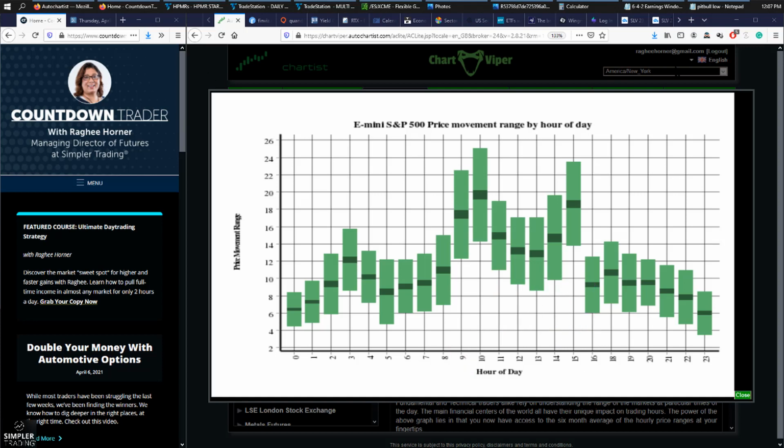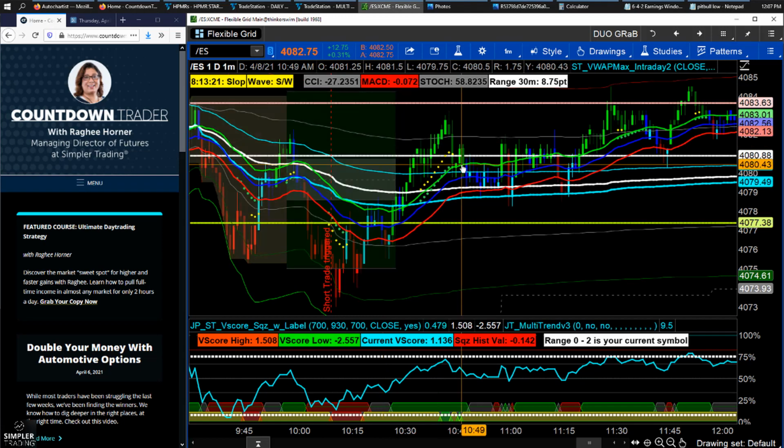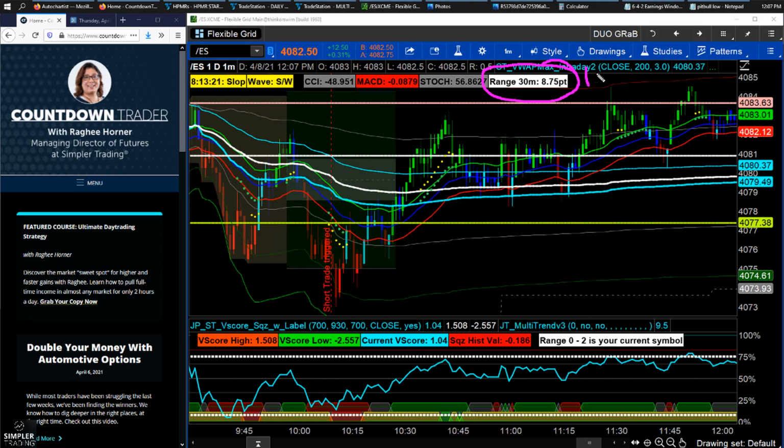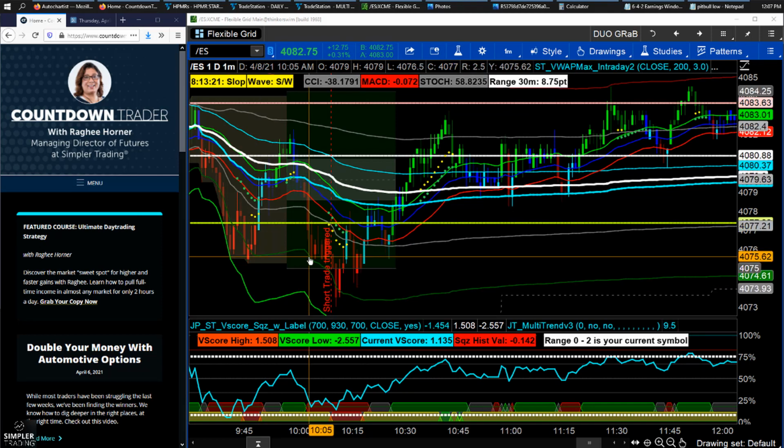Now, today's range in the S&P between 9:30 and 10 was a lowly 8 3/4 points. Most of the volatility between the 9 and 10 o'clock hour is going to be put in, of course, after the bell rings until the top of the hour. This was a far cry from what I would minimally want, which is about 12 points, right? So what I know is the markets are capable of moving about 3 points lower than the low that we put in. That means that placing a stop loss is far more difficult because of the 3 points that we could put in. So what we do is we look for opportunities to buy.